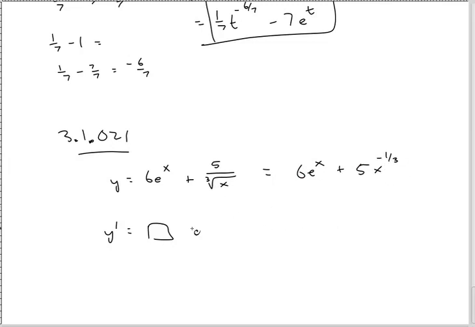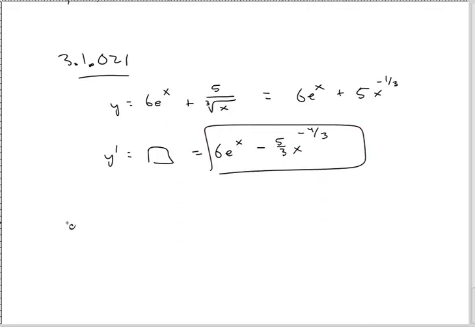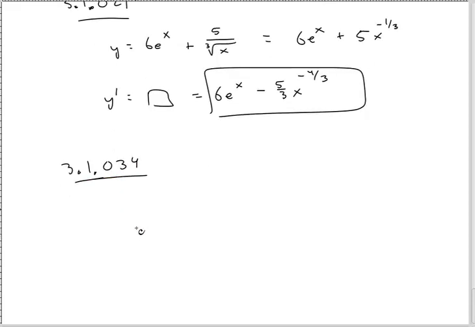And so then my derivative is just going to be 6e to the x. Again, it just doesn't change. I'm going to bring this guy down to the front, so it's going to be -5/3 x to the -4/3. Again, I do not know of any reason why you would want to simplify that. Just type it in and get it done. If you simplify it and start using roots and stuff, you'll have to click those root symbols and everything when you could just type it so much faster this way. But that's just my personal opinion.